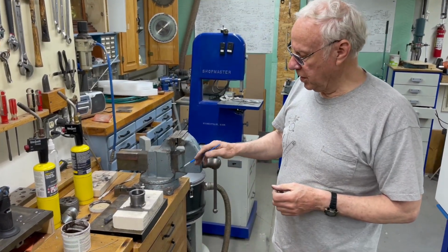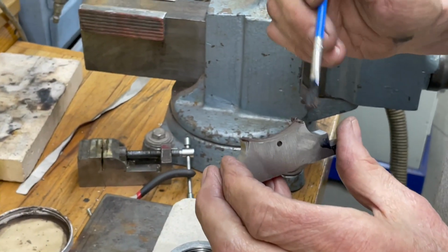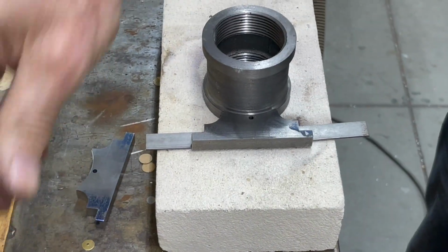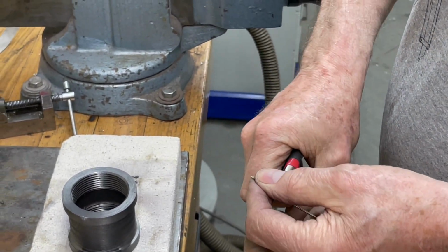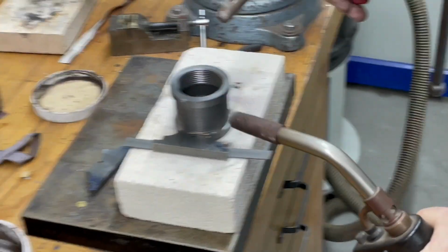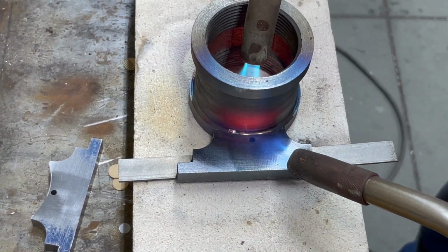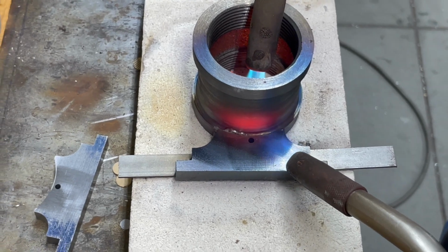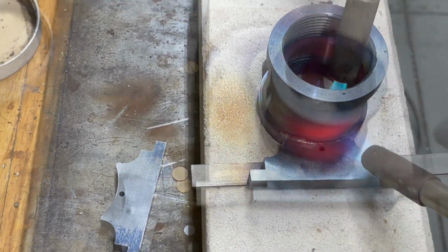Now I'm going to silver braze the legs on this coupling. And most of you are familiar with this. So we'll just make it quick. Got a shim to hold 1/16 inch back from the front. I'm going to cut a piece of silver solder here. Drop it right down in there. Heat her up. See that silver starting to flow. Gotta get quite a bit higher. I think we got it.